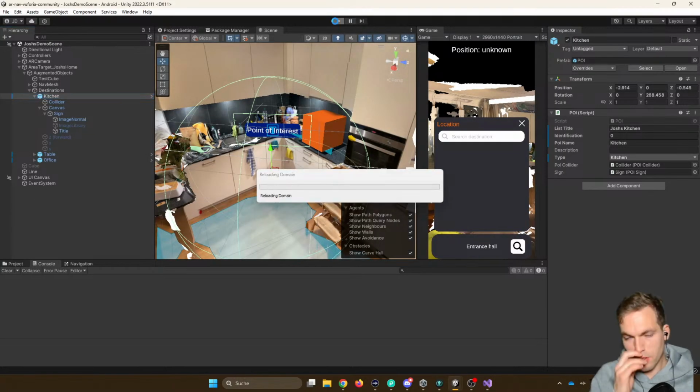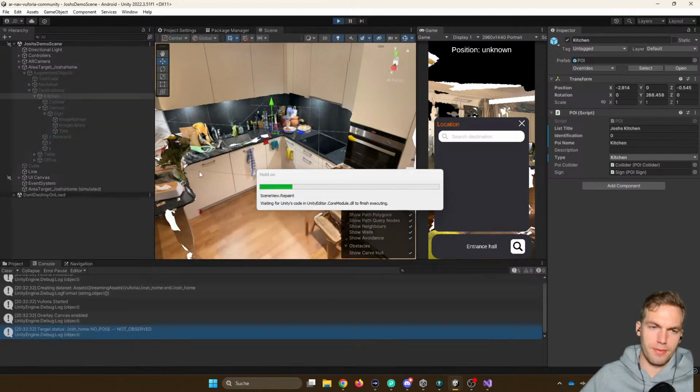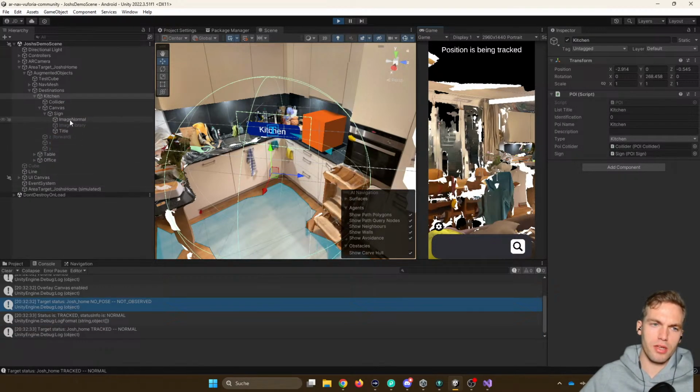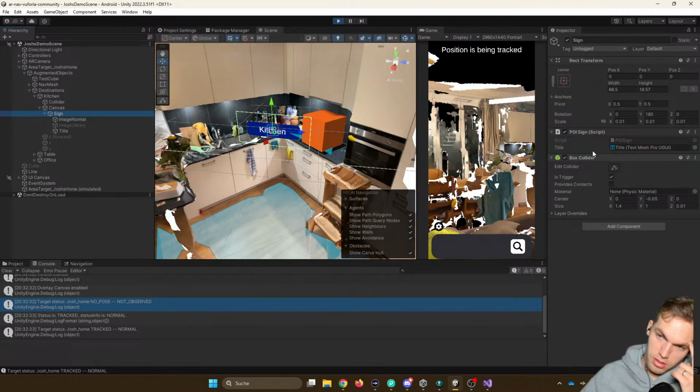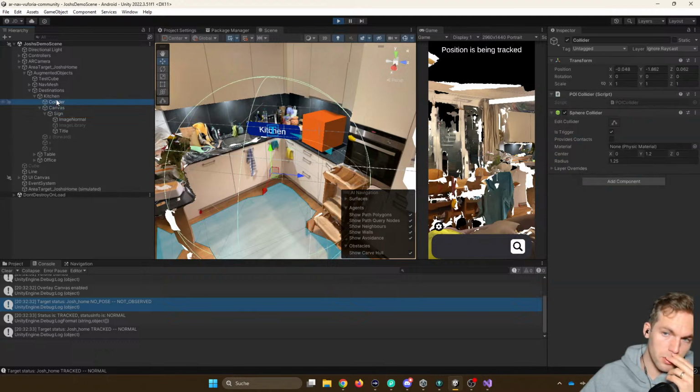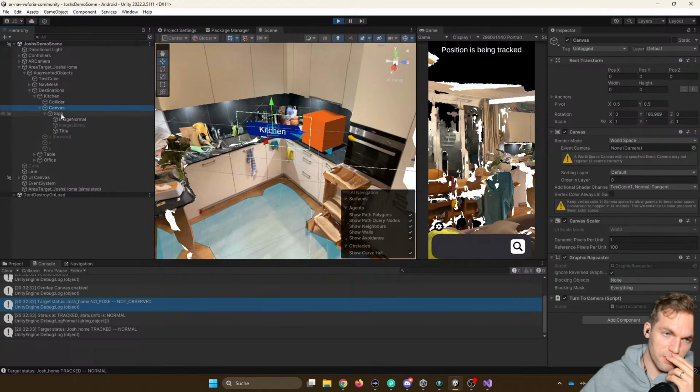Let's try to run this without debug first. So now it doesn't matter if we click it here. Oh, but this is not... Oh, that's stupid. This is not on the parent.